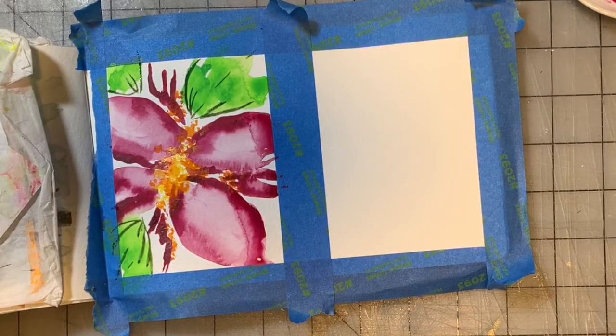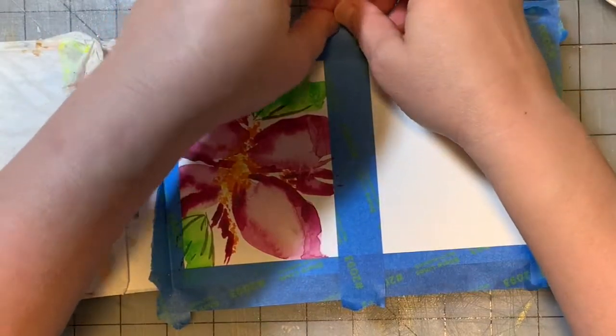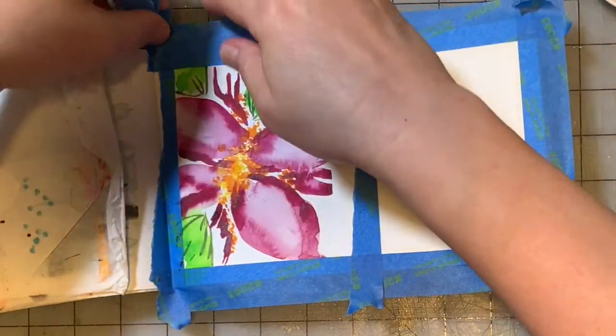All right, let's give it a dry. Okay, let's pull the tape off. That's a cute little study painting.